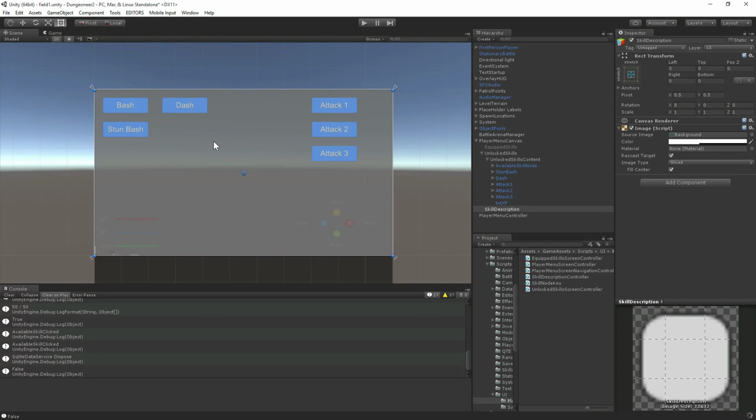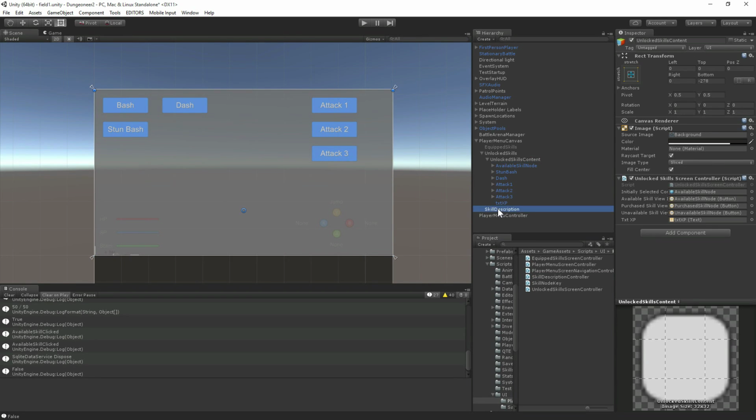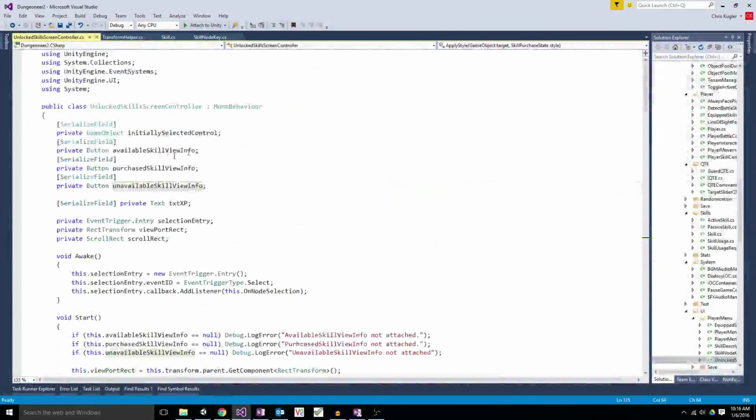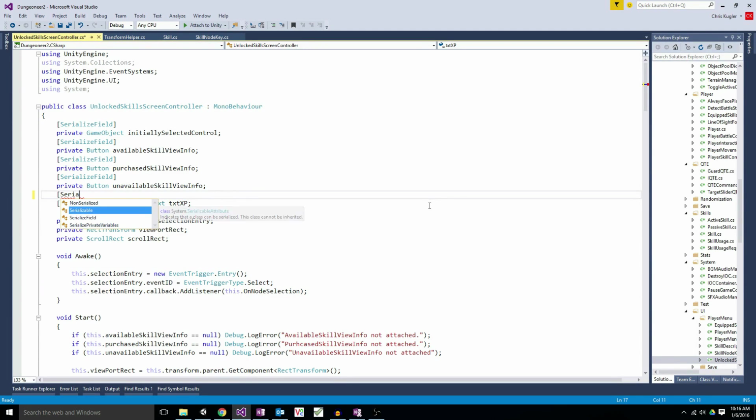Now for the UI itself, this is going to be a pop-up window on top of the main skill screen. So we're going to want this guy to be a child of our unlocking skill screen. We're going to control the visibility of this screen from our unlock skill screen controller. So we'll pop back over here to Visual Studio, and we're going to need to have access to that game object.